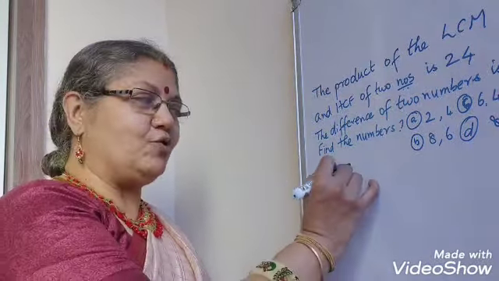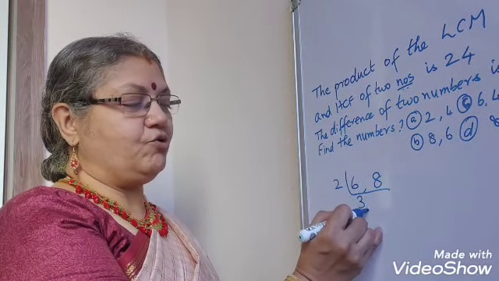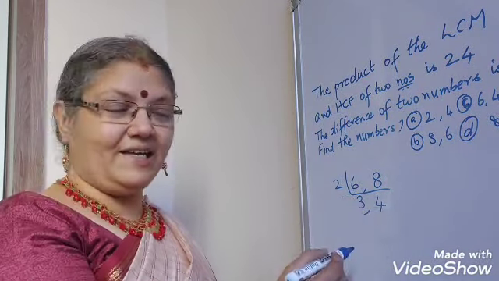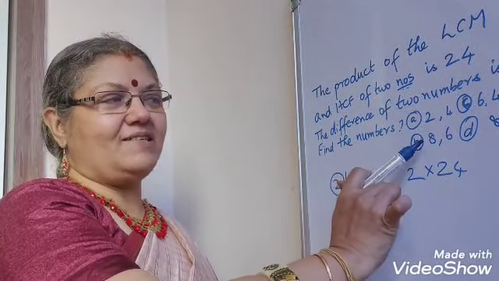So you know that yes, this is not a possibility. Let us look at 6 and 8. Now that you know the concept of LCM and HCF, I'm going to go a little faster. The other way of finding out your LCM and HCF is another method which I'm sure all of you know. I'm going to do that here. Take a prime factor which is 2. 2 into 3 is 6. 2 into 4 is 8. So here you have your highest common factor which is just 2. So your HCF is 2 and your LCM is 2 multiplied by 3, which is 6, and 6 multiplied by 4 is 24. So the product of your HCF and LCM is way beyond 24. It is double of 24. So that's not our option. So this option is cancelled and this is cancelled.